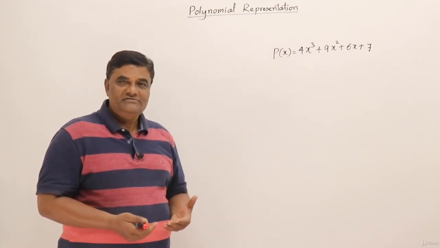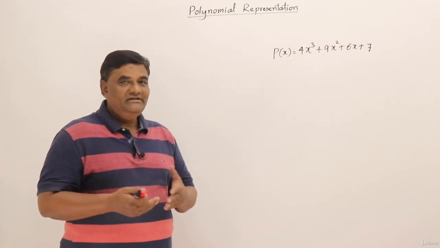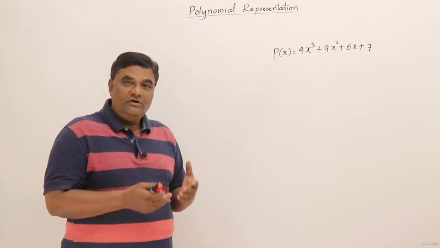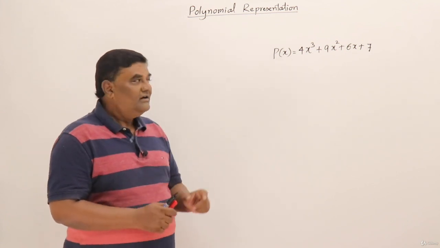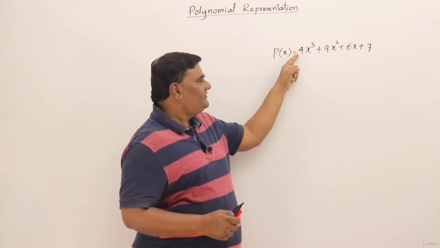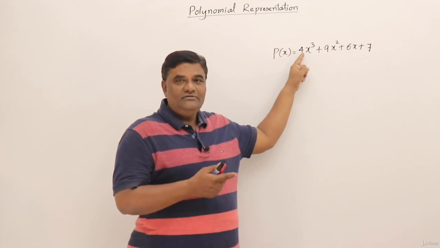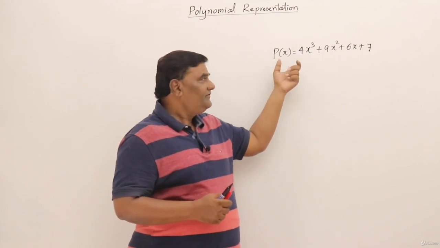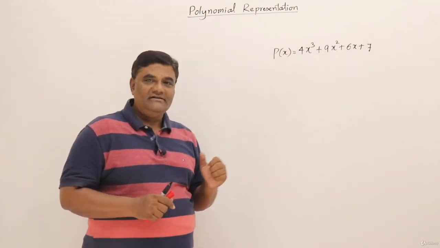So for representation, we have to store the data about that polynomial. That data can be stored either in an array or linked list. So array we have already seen. Now how to represent the data related to polynomial in a linked list. If we observe a polynomial, each term is having its coefficient and exponent. Then if we know the value of x, we can raise the value of x to the power, that is exponent, and then multiply with coefficient. So we can get the answer for just one term. Like that we can evaluate all the terms and get the result.